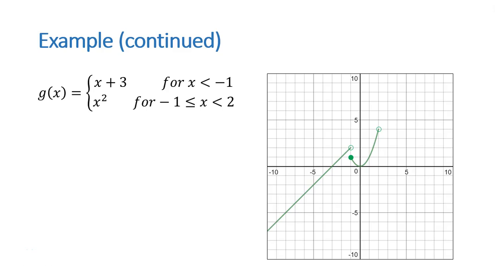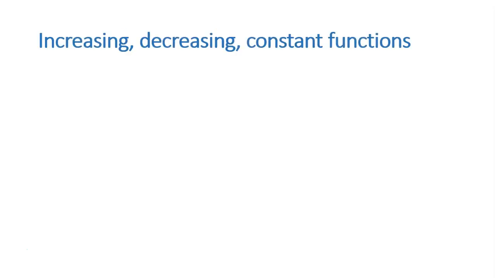So far in this section, we've talked about different ways we can classify equations based on what their graphs look like. So first we talked about symmetry for a generic equation as well as for a function. And then we talked about piecewise-defined functions, which are specific functions whose graphs are disjointed. Each portion of the graph is defined by a different function rule. Finally, we're going to talk about classifying inside of a function. So inside of a function, we can determine where a function is increasing, decreasing, and constant. And this just tells us what way the function's graph is sloped, going from left to right.